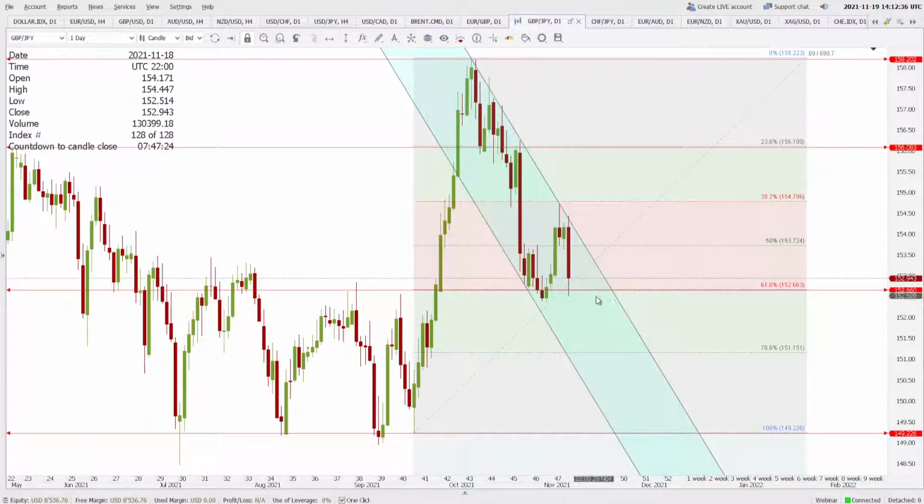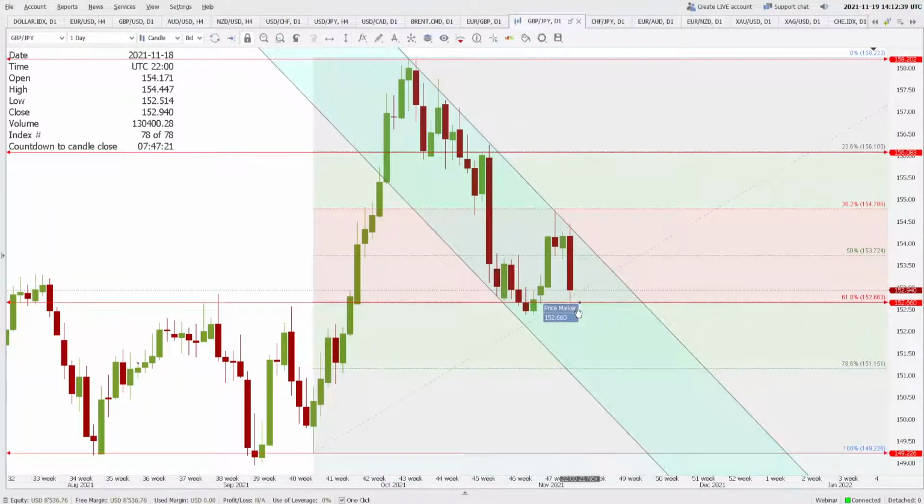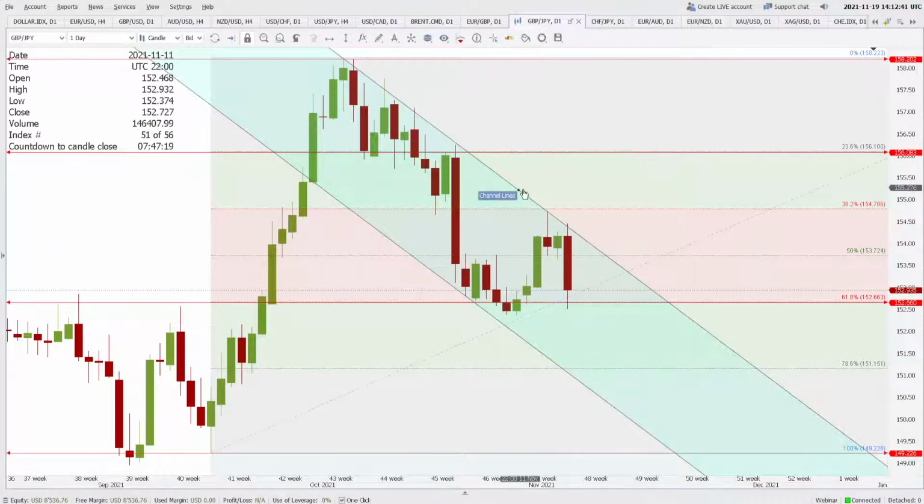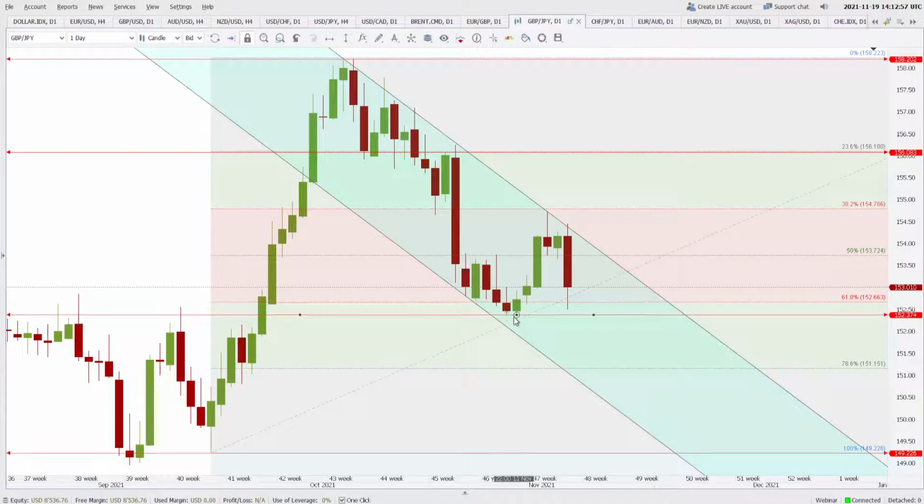Now if those buyers still hold the price and they are able to push the price back above this falling channel in the coming days, then this area 156.08 and 158.20 will be possible. But until the price is trading in this channel, I think this will not be possible. So any closing below 152.66, actually I should decrease it to these lows.